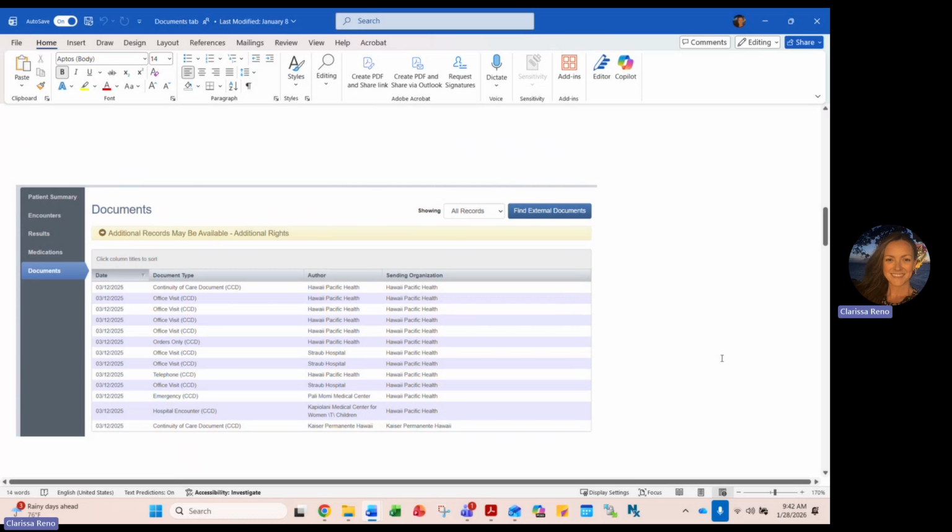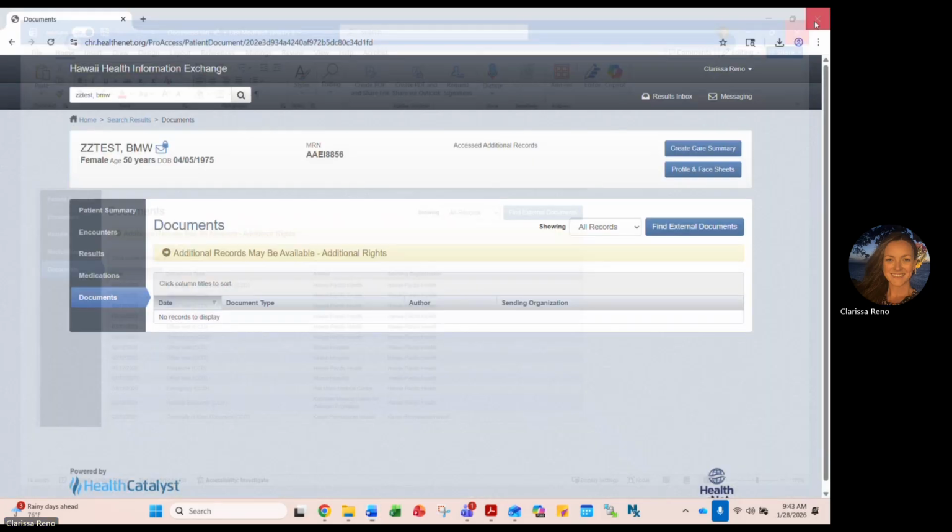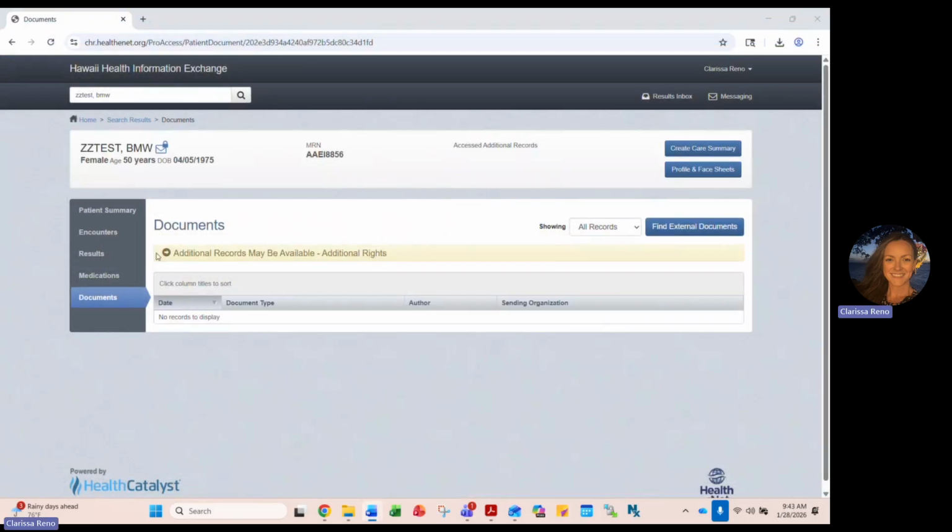So like I said, this area is often overlooked, but it really pulls in great additional clinical data. It's really just about being able to pull through those records in an effective way. So hopefully I've demonstrated that. You can always feel free to reach out to us for one-on-one training or for some additional workflow guidance. So that's the Documents tab.